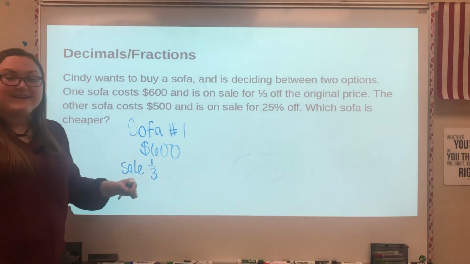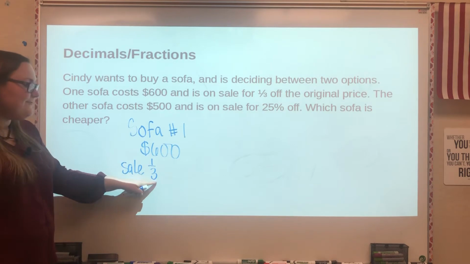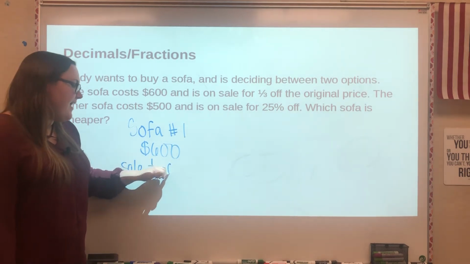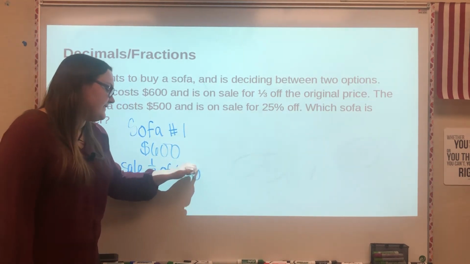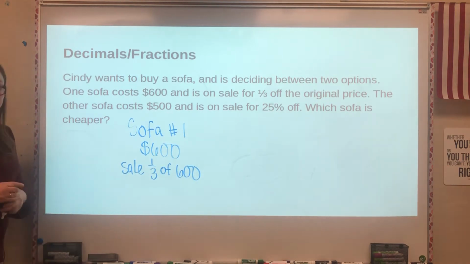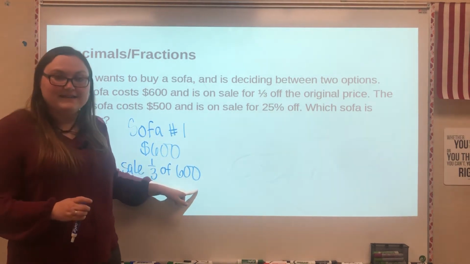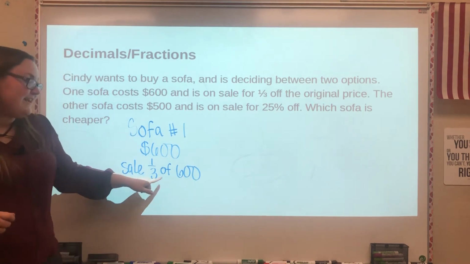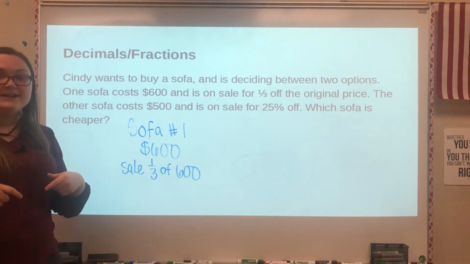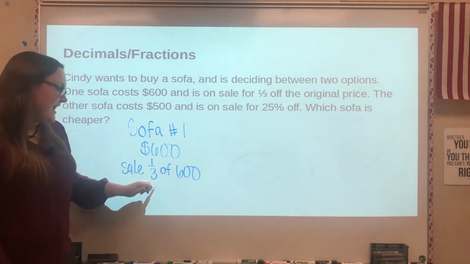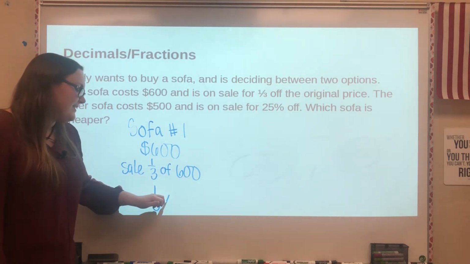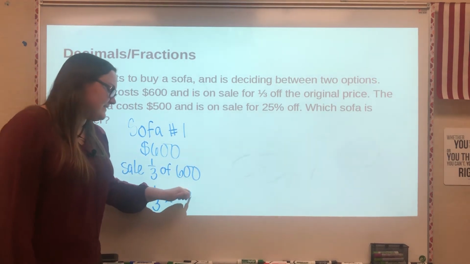So in order to find how much money that is, I need to find what 1/3 of $600 is. Now I've written it like this for a reason. We are trying to find a fraction of a number. We learned that if you're trying to find a fraction of a number, that is multiplication. I need to do 1/3 times 600.